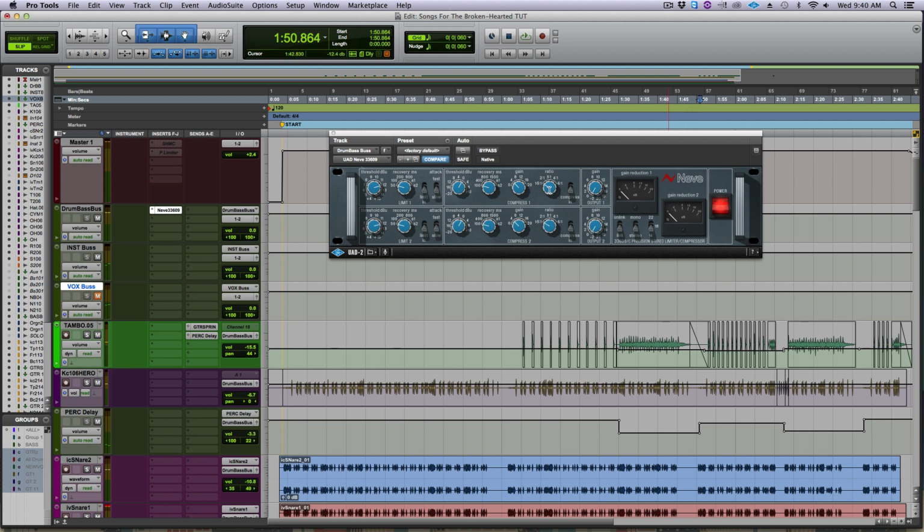I'm going to go ahead and alter some of these settings, and you'll hear that if you're not subtle with it, you can really negatively affect your signal. That is not a desirable drum sound. Let's get back to where I'm happy with it. There we go. Much more subtle, much more pleasing, and much more natural sounding.